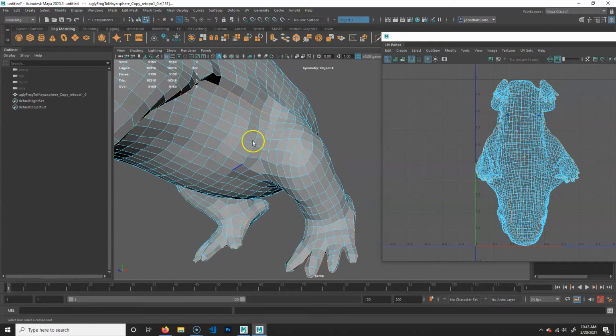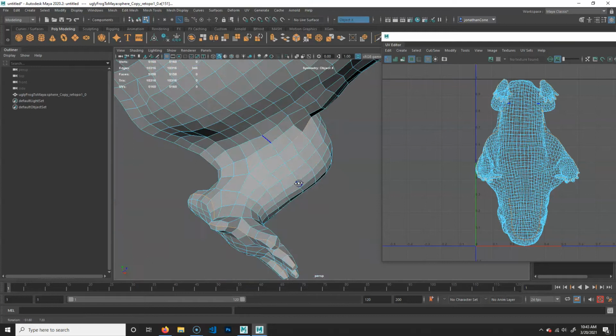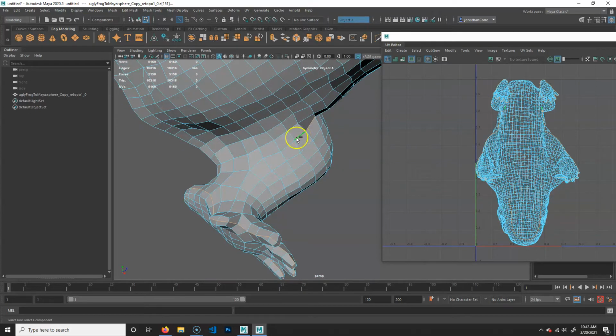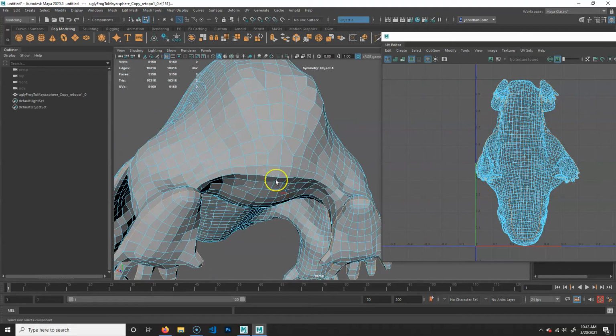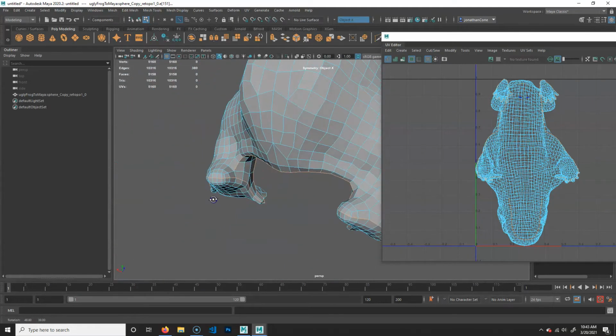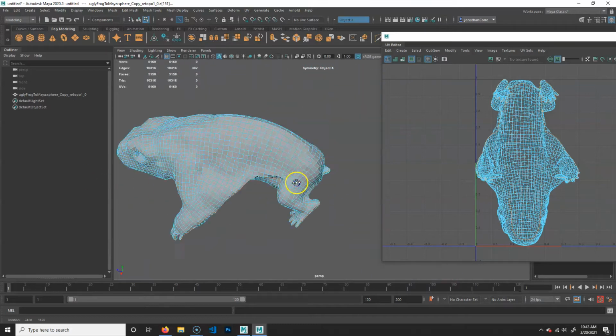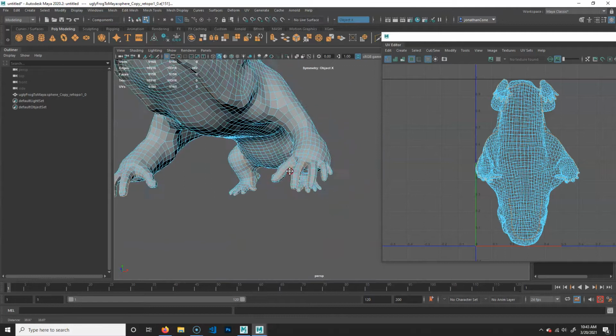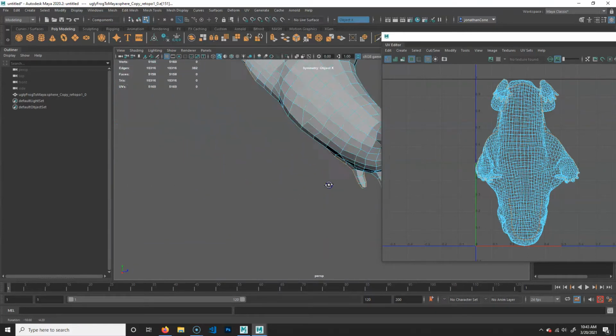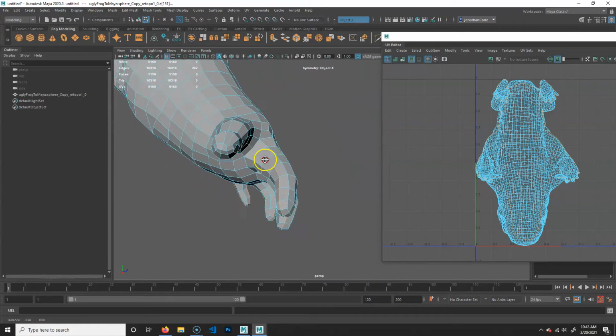Then we'll, let's see, I'm going to go over here. We'll go around the leg, like so. Like that. And then we'll also cut around this butt area. I went that far, like that. So I went all the way around there, and now I just need to connect from his hand up to his neck and what have you.